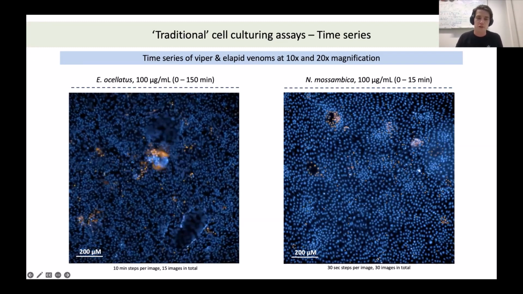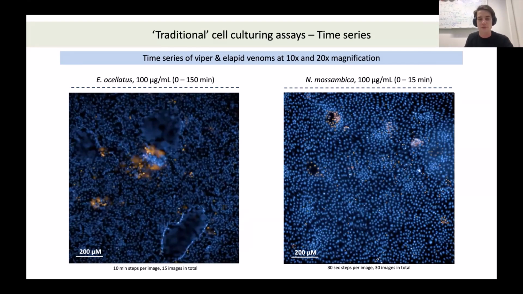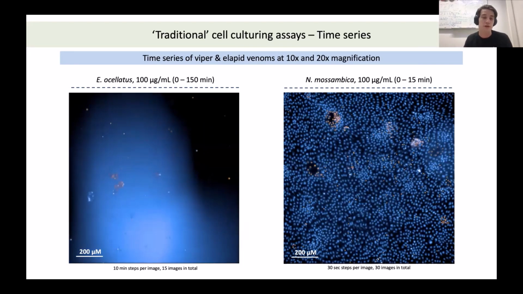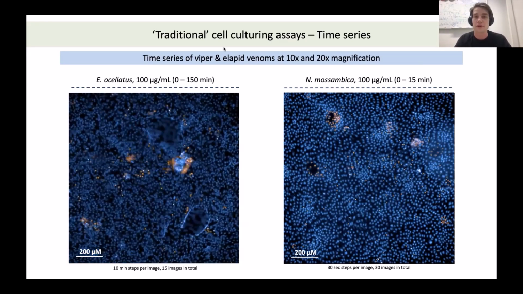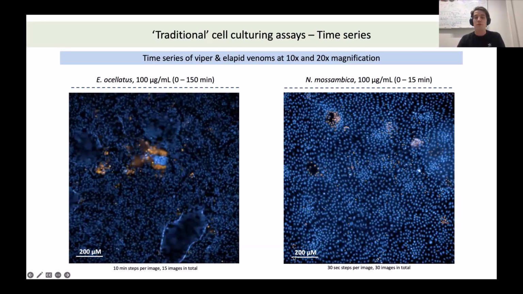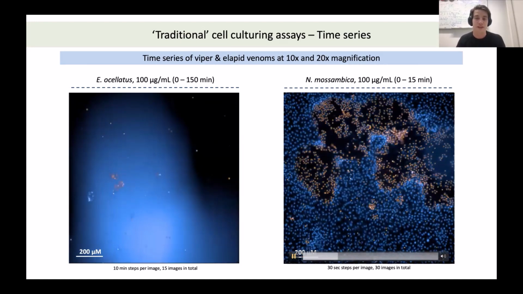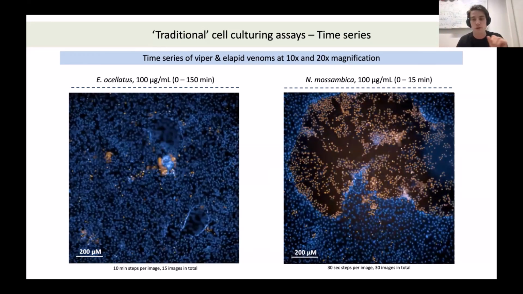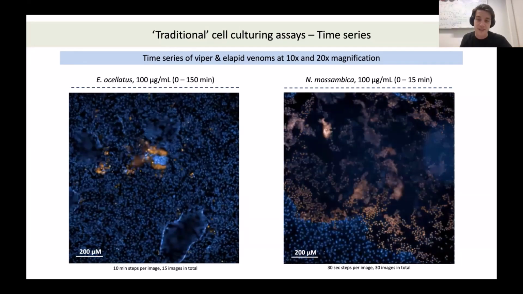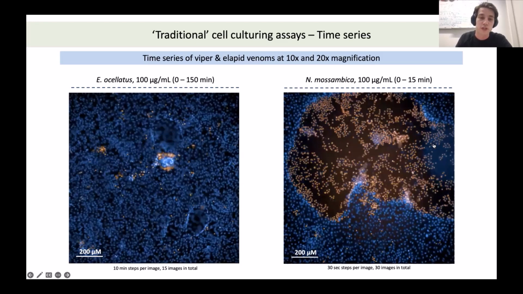You can see that the cells are doing relatively fine. You have a few dead cells, but then from the top left corner, you will see this monolayer moving up and then moving out of focus. So this is what happens over the time course of about 2.5 hours to your cells. And then with the Naja mossambica, so the spitting cobra venom, we see a completely different way of the cells being affected. So you see really nicely this monolayer of cells, which is dying basically, and you see this increasing as an oil patch almost.